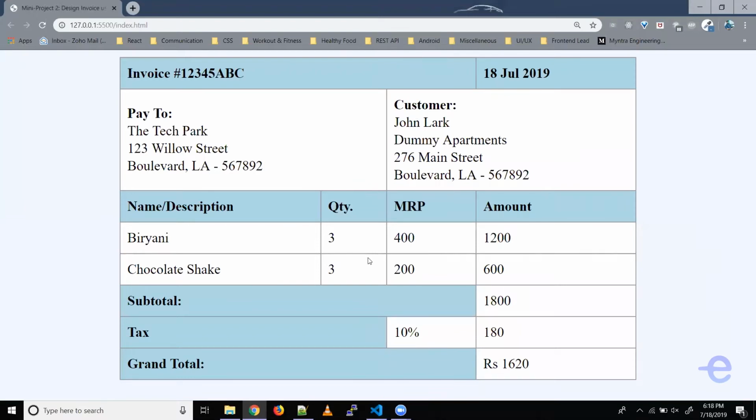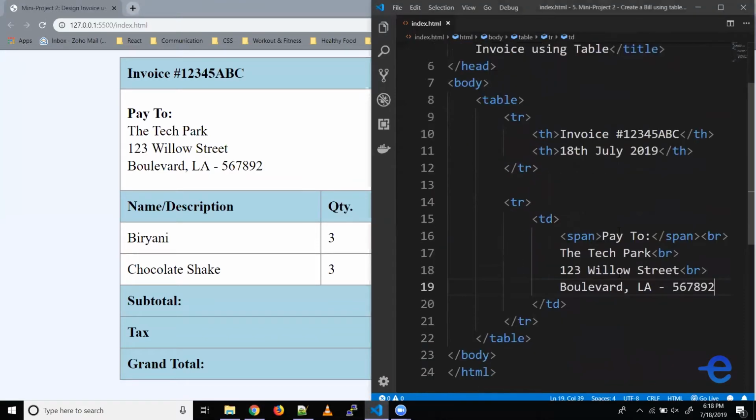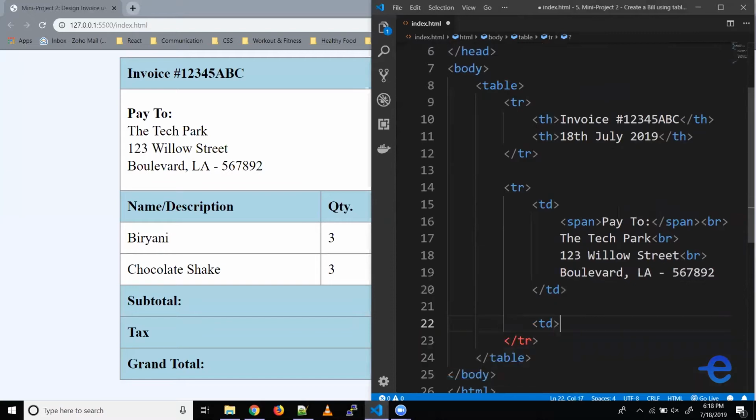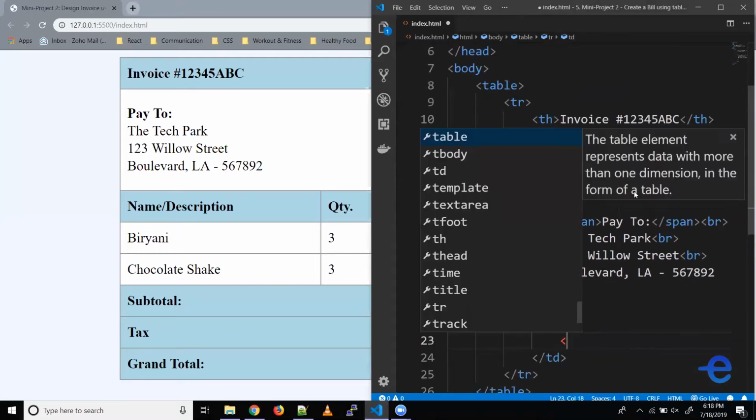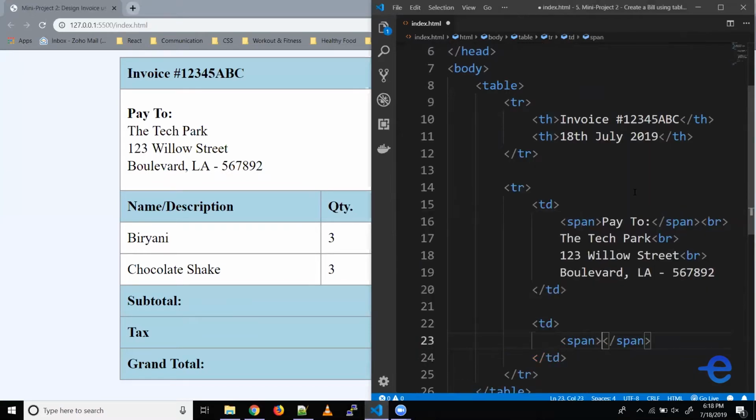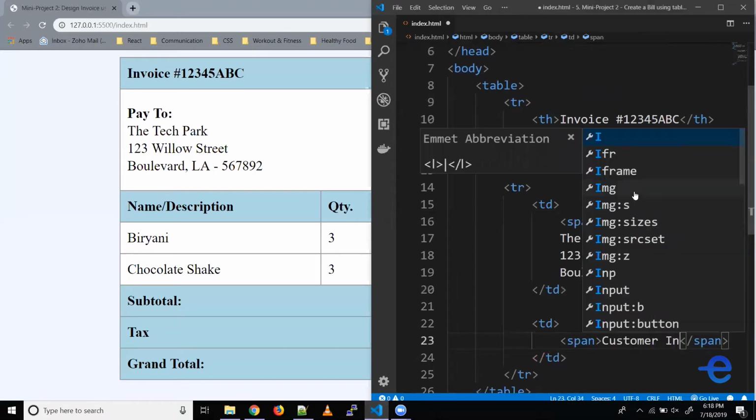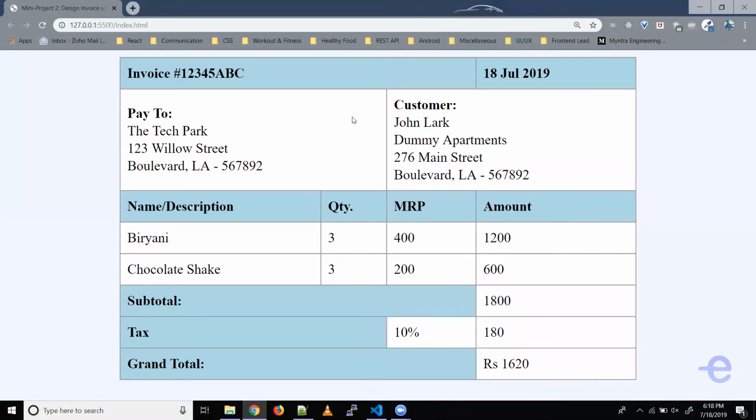The next one is customer info. So let's add another table cell, a td, and again, let's just wrap it in a span for now. So customer, and let's add the details.